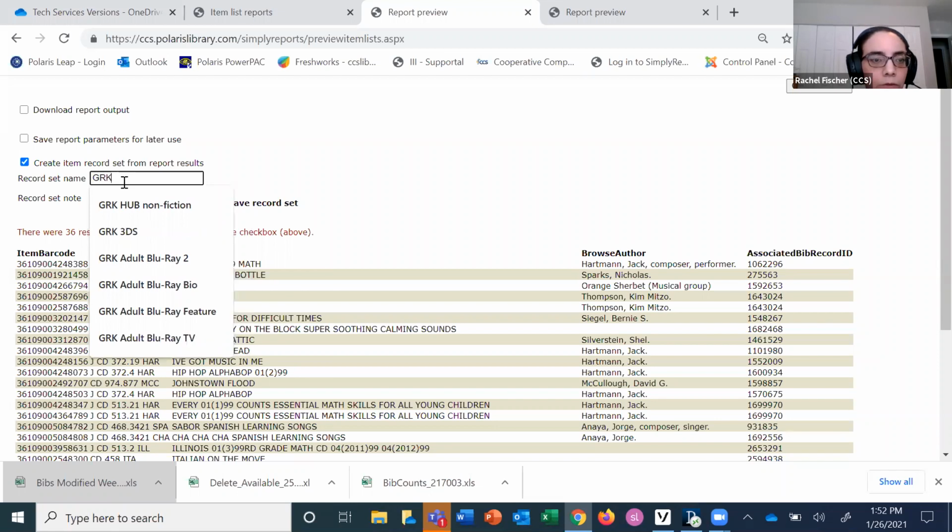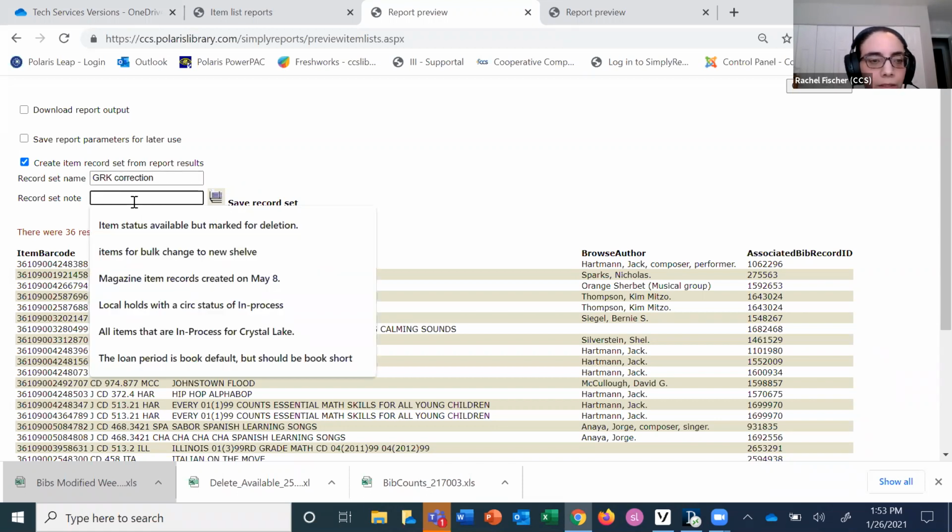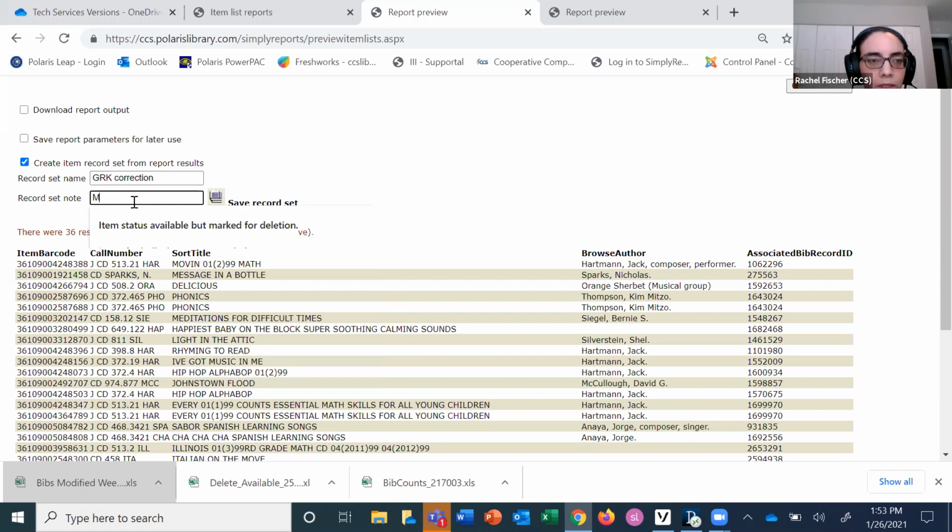So I'm going to name it GRK for Gray's Lake and correction, or you can name it whatever you want. And then I'll have a note: this is music CD with material type audiobook.